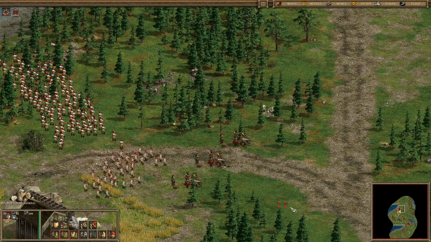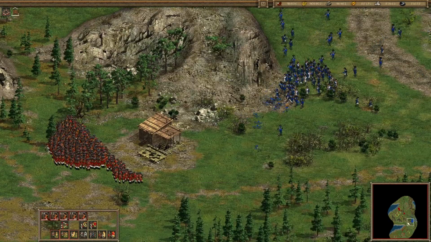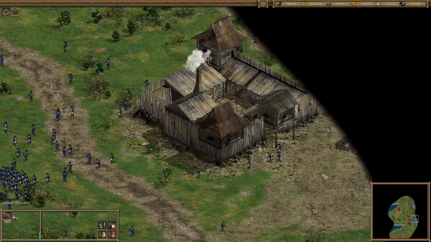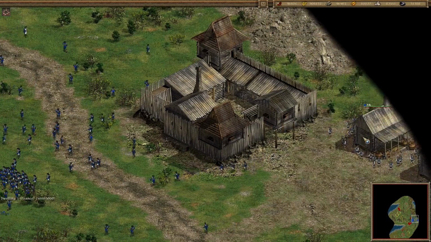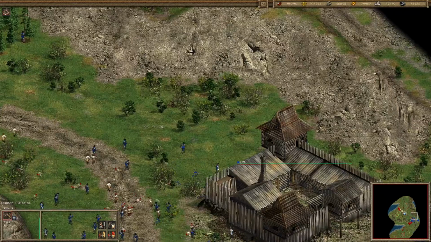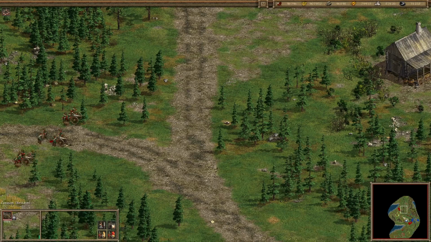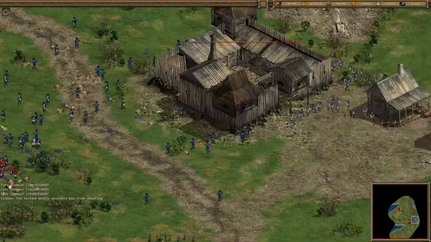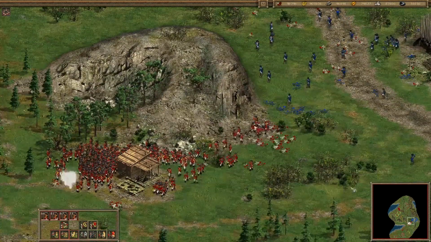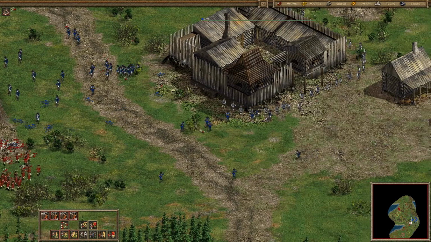Okay, let's send a few more. Just want to scout it out a little bit. Oh, they're trying to repair it, those bastards. How about I use one of the cans for this? One for that. And one for this, huh? How about now? And you guys, go in and destroy. Destroy everything.